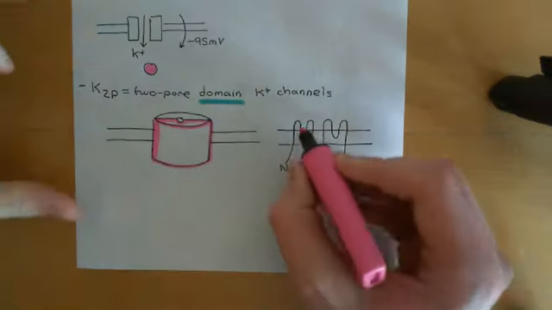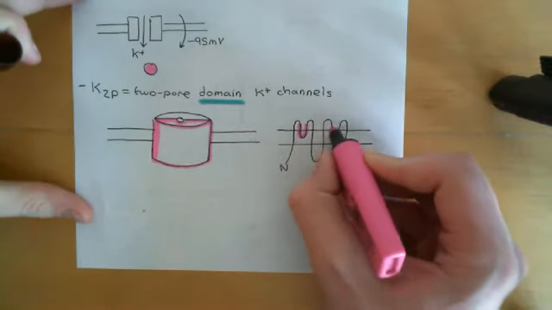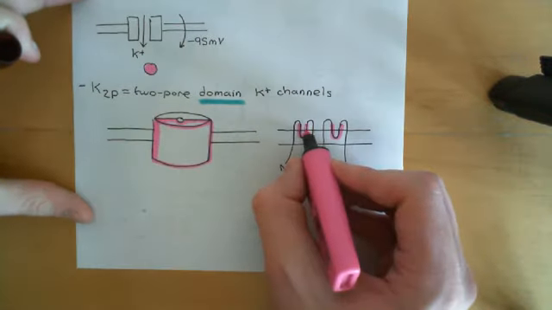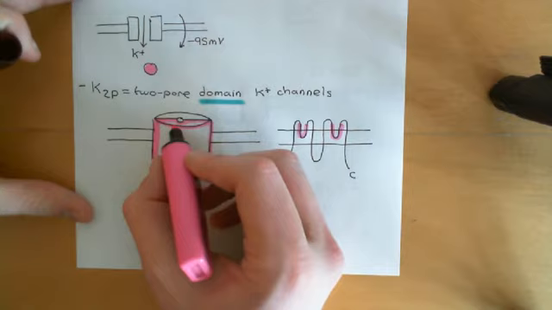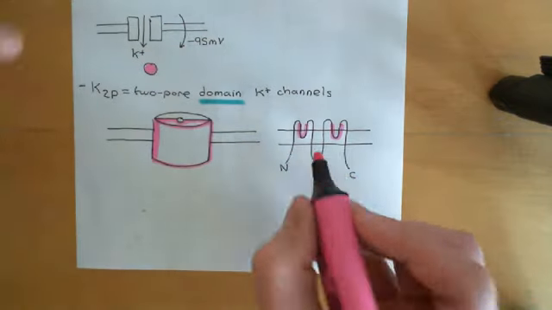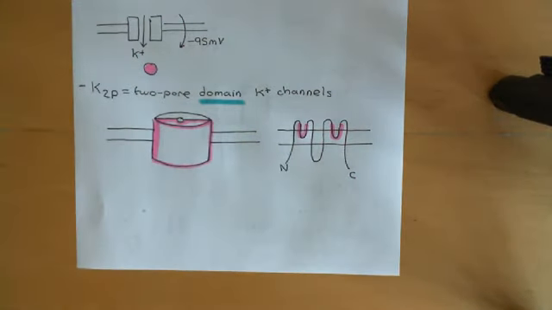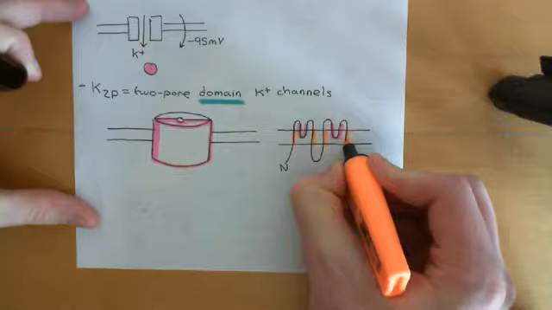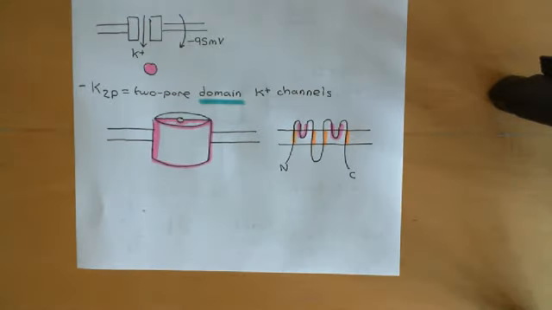Okay, so let's have a look at the different structures here. We have these two P loops here, which are both going to be lining the pore, and therefore when you put two of these subunits together, you're going to end up with four P loops lining that selectivity filter again, so that's perfect. And then you have the four membrane spanning alpha helices, which I'll colour in orange, like so.